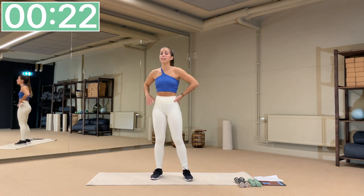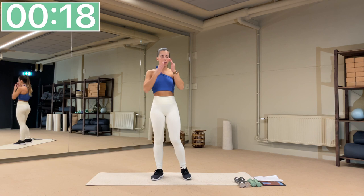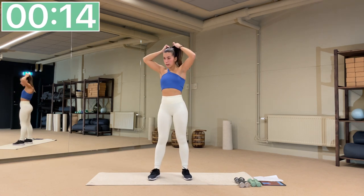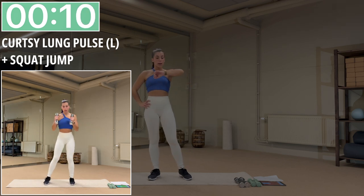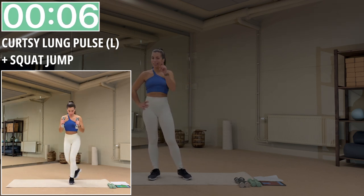Quick pause if you guys need to have a little longer break. We have one more round to go, we can do it. And then we are done for today. And you're gonna feel good. If you wanna challenge yourself extra, you can do this workout twice. Or do one of my quick 15 minute hits after this one. So, let's go.